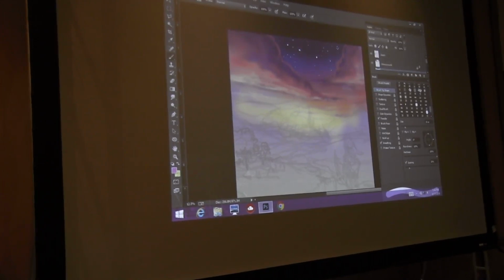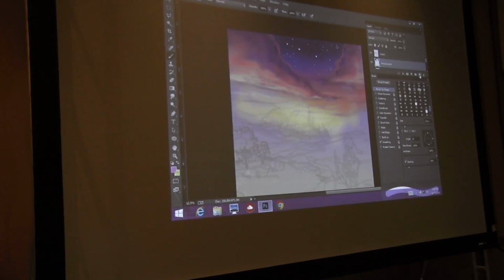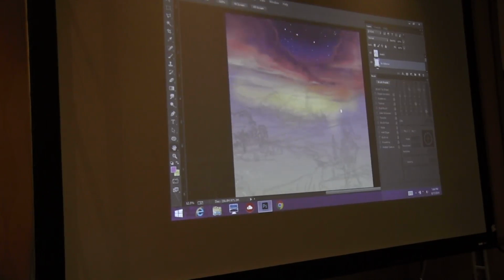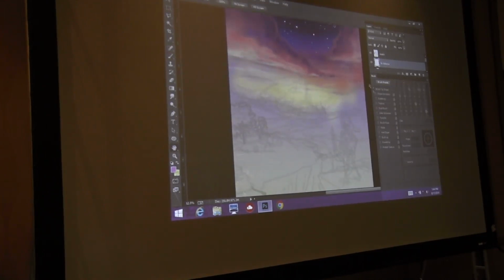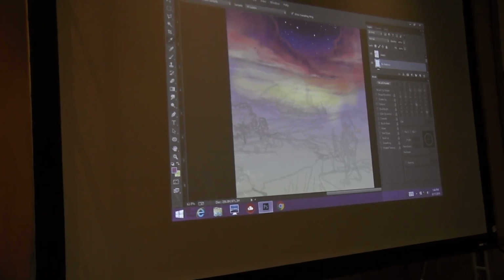Okay, so now let's move on. We're moving from our background forward. Next thing is going to be these little mountains way, way, way far away. So I'm going to create a new layer, and I'm going to name this Far Distance. So now that's my far distant layer. Let's pull this up a bit. There we go. Now I've got these mountain shapes, but they are blocking the light.